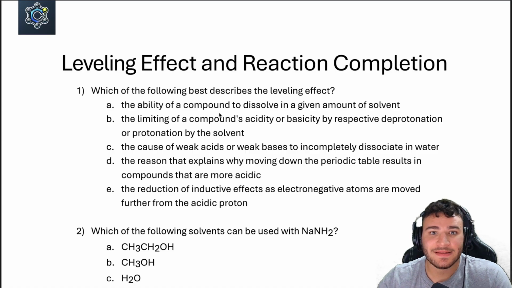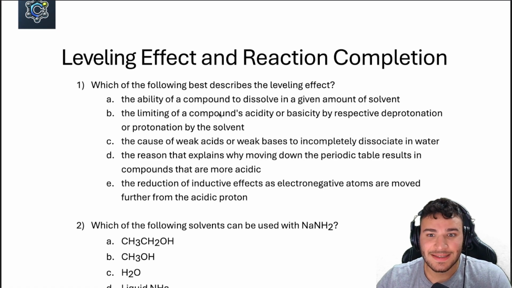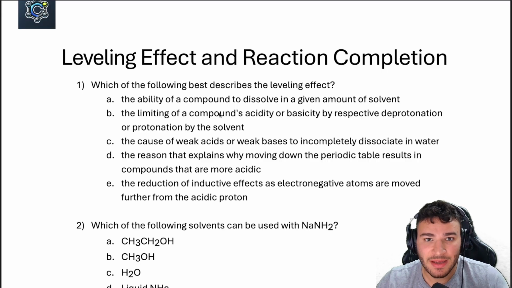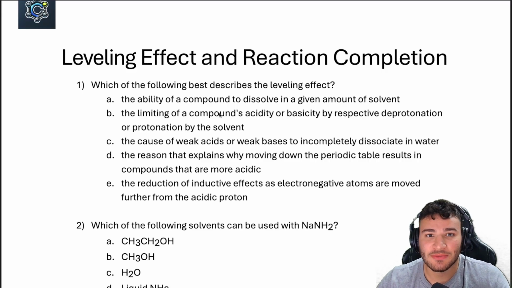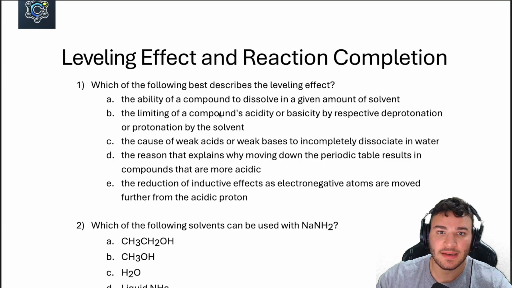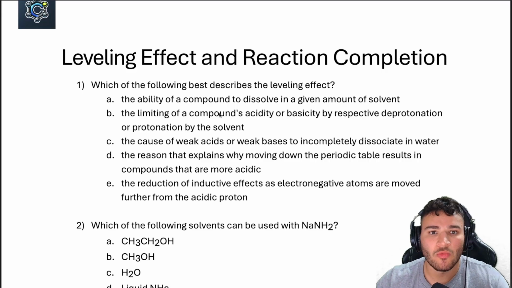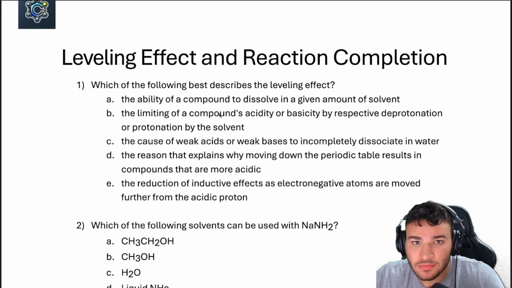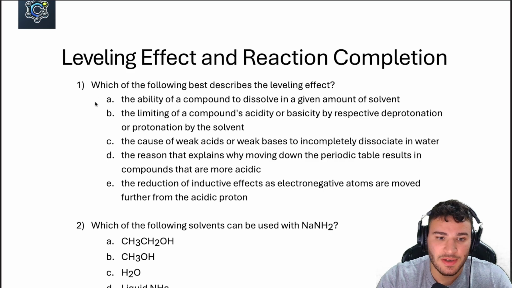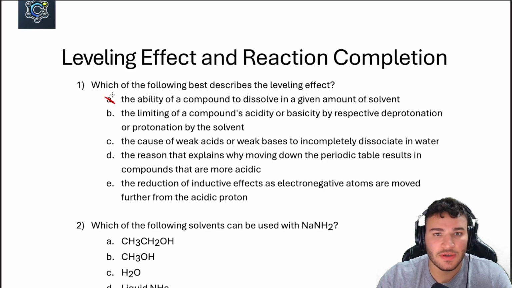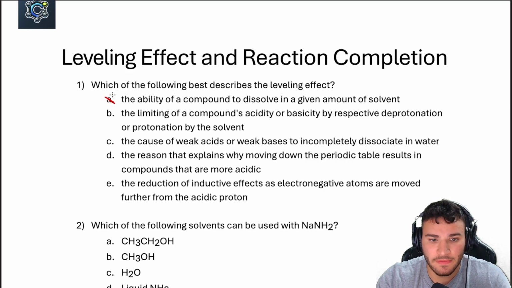Remember that certain acids and bases, although they're strong, technically because of the solvent, their acidity or basicity could be changed. It also causes the question of what kind of solvent we can use, because we don't want the solvent to interact with the acid and base. We want the acid to protonate the base, and vice versa. We want the base to take the proton away from the acid. We don't want the solvent to be there because of it. And so this doesn't make sense. It really doesn't refer to any of the principles that we talked about with the leveling effect.